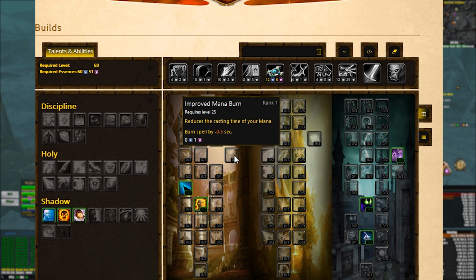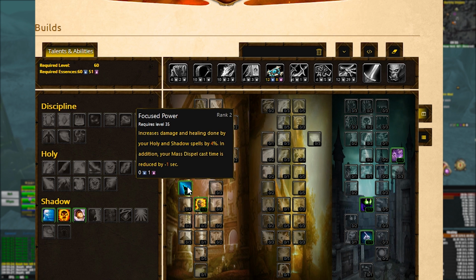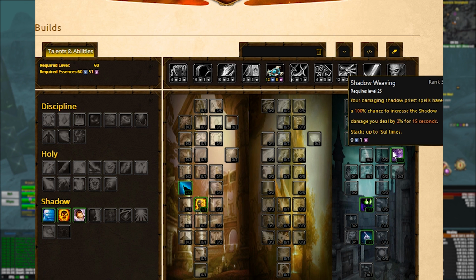In the Priest tree, now this is where it starts getting a little more interesting because we start seeing some of the shadowy influences on the build. So in the Discipline tree, we have Focused Power. Now for 2 points here, we're increasing our damage and healing done by Holy and Shadow spells by 4%. So 4% shadow damage for 2 talent essence. That's pretty huge. We also have Power Infusion, which, like I said earlier, twins with Arcane Power for that 20% damage, 20% spell haste, burst cooldown.